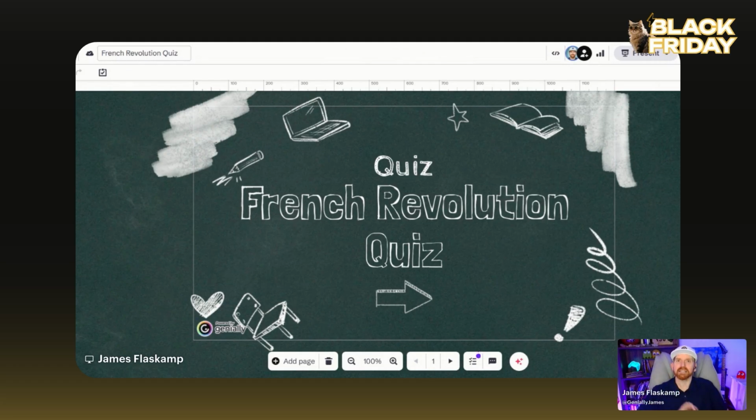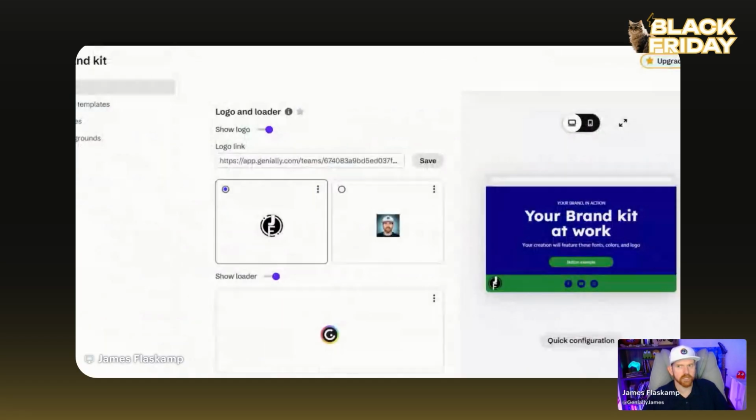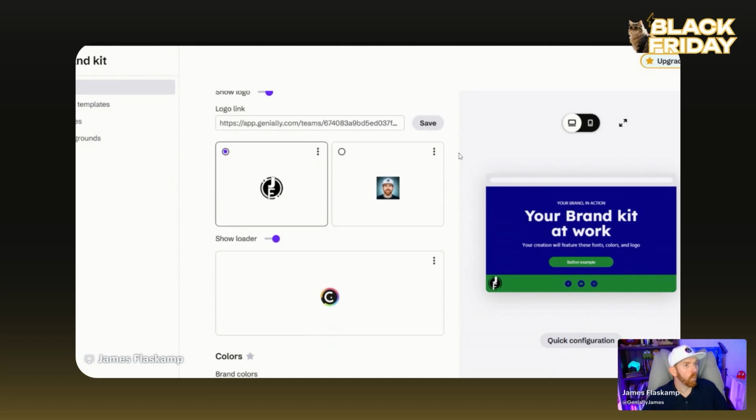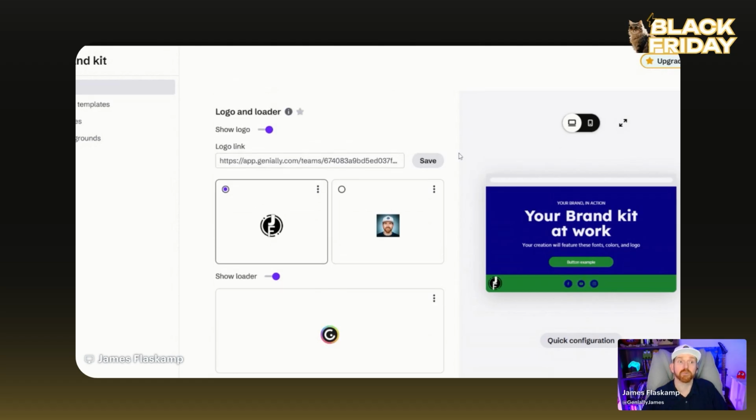Okay, now let's go to our premium superpowers that are not technically AI related. Let's talk about the brand kit. So let me go over here and share this tab. I have lots of tabs going on. Here's an example of a brand kit. This is, in my personal space, my brand kit that I have. Genially has one as well in our workspace. But here's an example of what you might have in your brand kit, which is a premium feature in Genially.